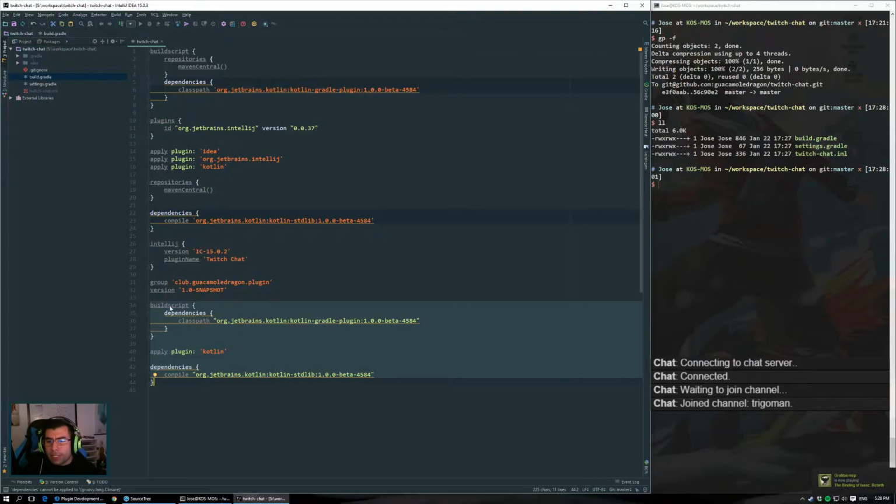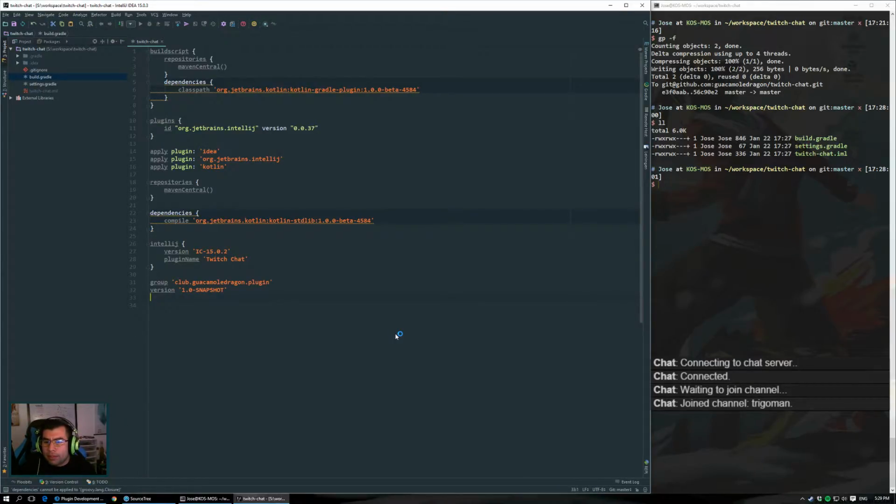Everything's pretty obvious except the build script part of it. I don't know what it stands for. I don't know what it means. But we have two of those, so we're gonna remove it. Alright, it's doing some magic. Let's see if that fixed it.